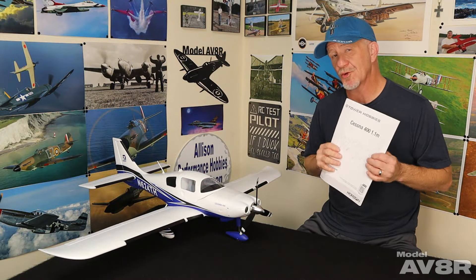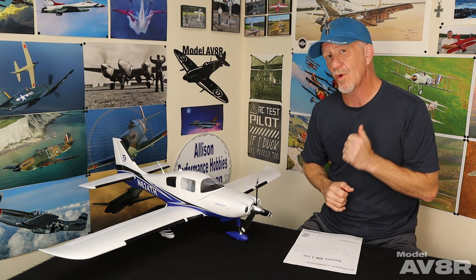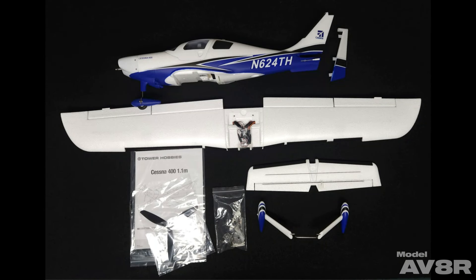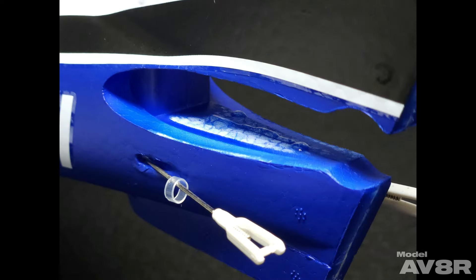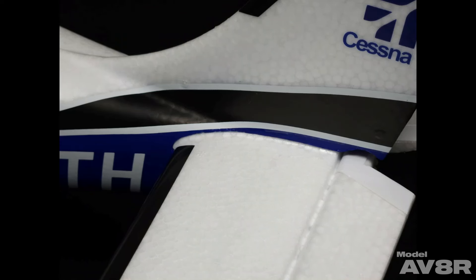The manual is well written and provides a great description of the few steps to assembly. Not a difficult assembly. There is one thing that some of you may not be used to, but that's still pretty easy. As you can see, the parts count is pretty low. They're going to start you with installing the horizontal stabilizer — this is where you put the stabilizer into the back of the fuselage. You need to sand that area a bit so that you get a good glue contact. We put just a little bit of medium CA where you see it, and then a bit of medium CA on the top of the horizontal itself, and then slid it into place.